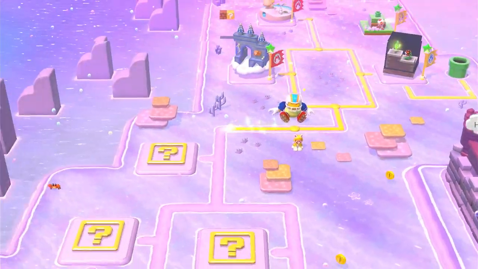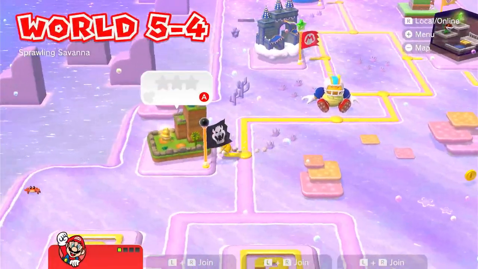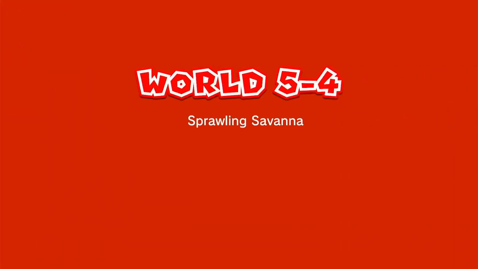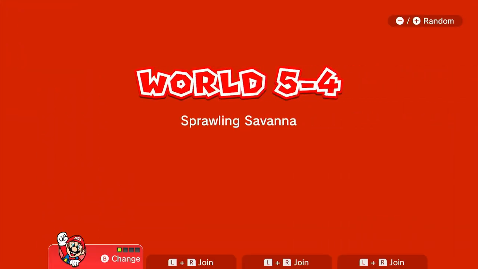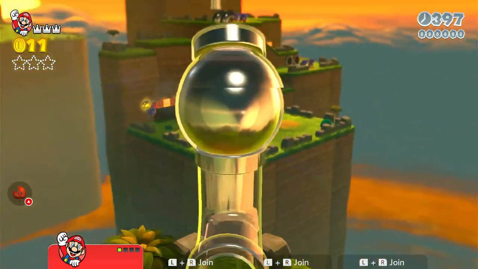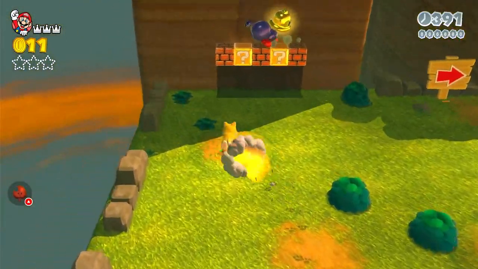124. We unlock this level. Oh, I remember this level. Sprawling Savannah. Oh boy. Oh. I don't recall if you need it. No, you don't, because I'm thinking of another level similar to this. Because you might need Toad for one of them.